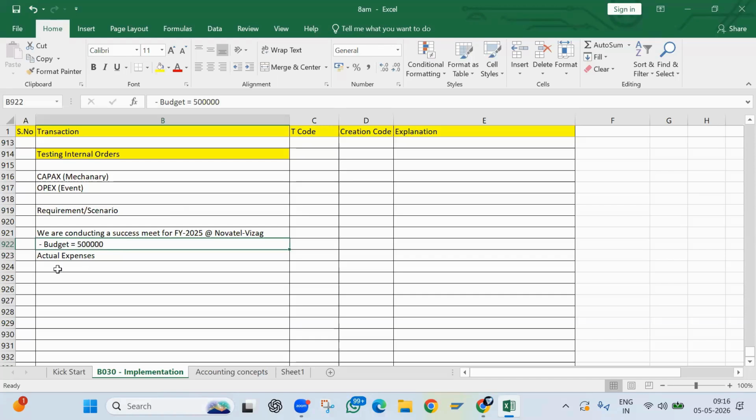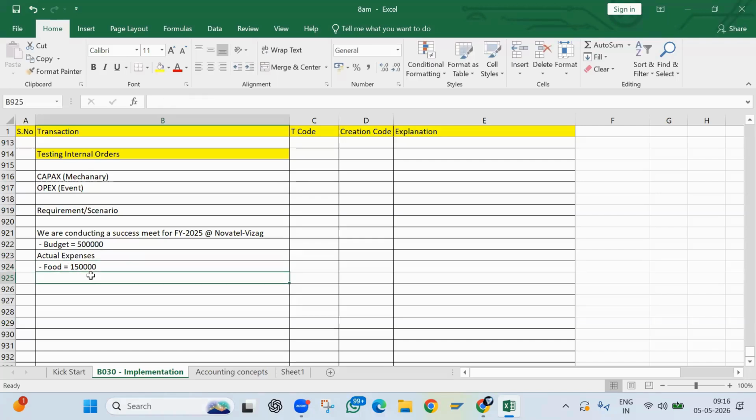Now, what will be the actual expenses? Food, we spent around 1,50,000 rupees. If you are taking any hotel, we need to spend on food.